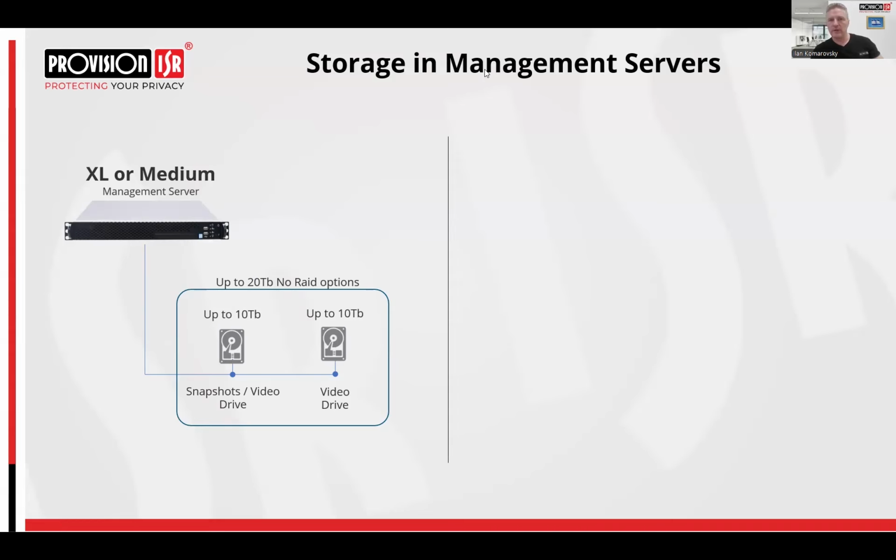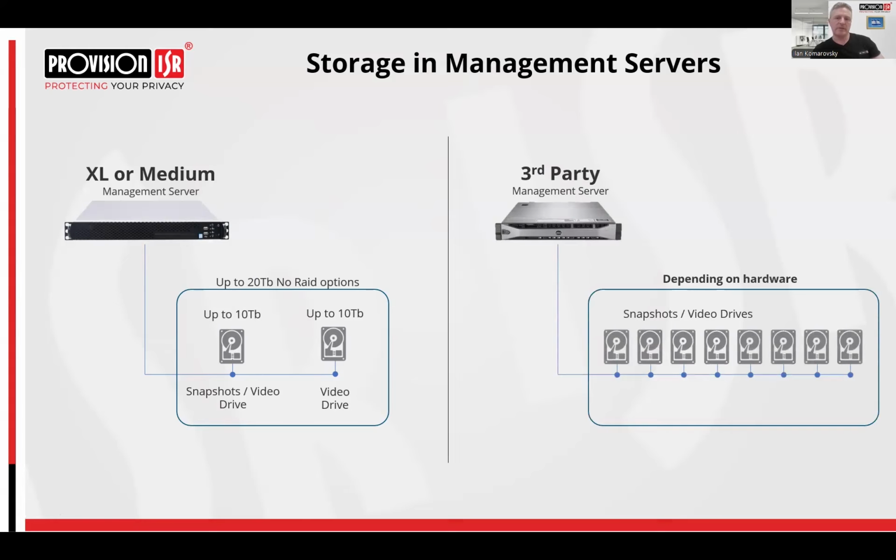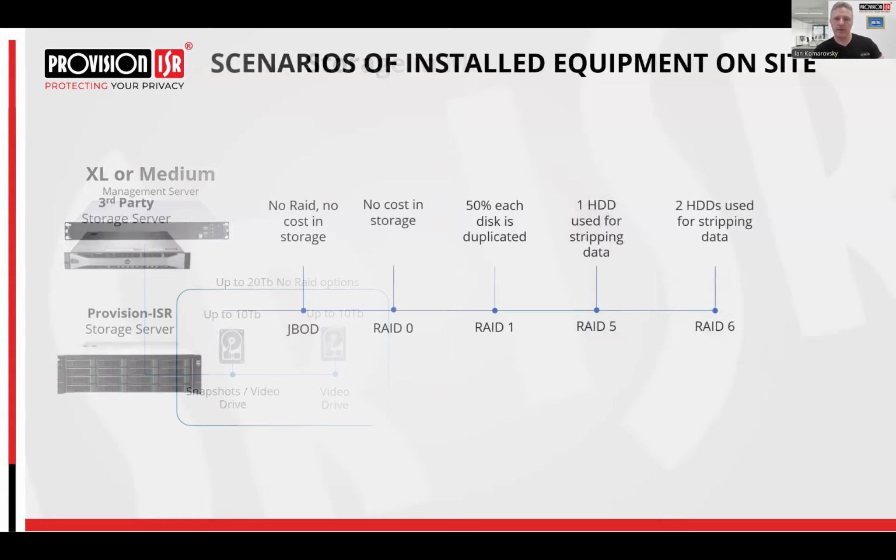Okay, so no RAID 5, 6, nothing. So you just can use those base to have some local recording on the server. If you're using third party, this is something we don't control, so we don't know what exactly hard drives you're going to use. And eventually you can use much more and you can have some local storage on the server. I'm just talking about Excel or medium server limitations on the hardware.